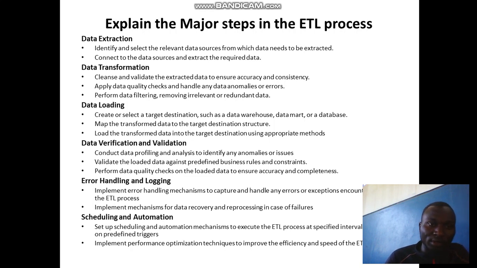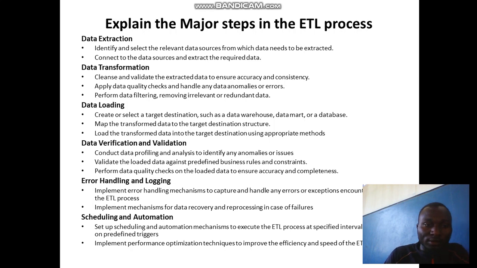Another step is data loading. In this, you create or select a target destination where you want your data to be kept. For example, it can be a warehouse or database.